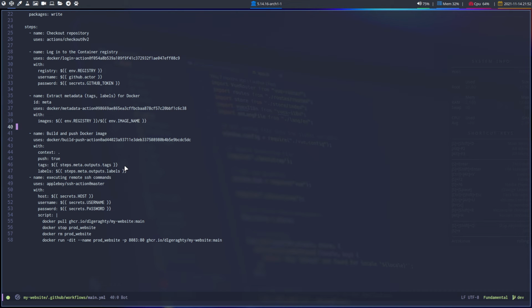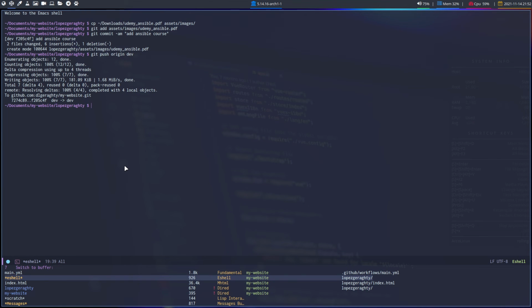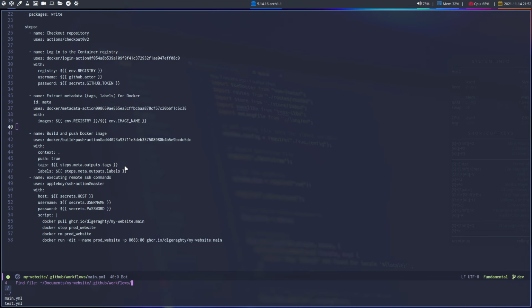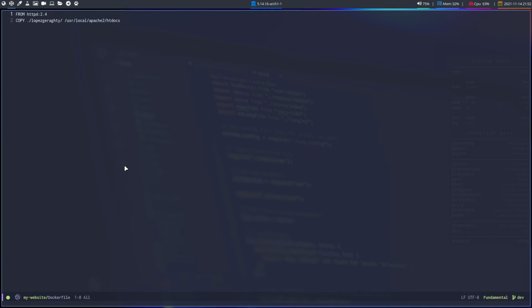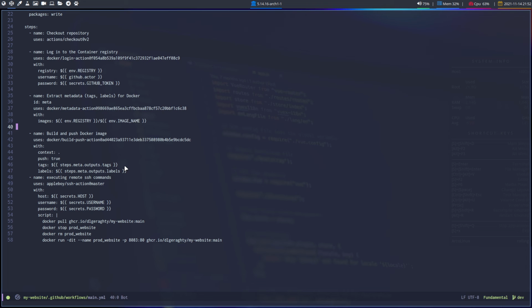Now what you are going to want to do is build and push the Docker image. For that, let me go to my website and then into the Dockerfile, which is really simple because it's just an HTTPD server. Here is where you can have more complicated things, but I'm just serving my website, and it's using that Dockerfile. It will use the tag, so in this case, as we are in the main branch, it will use the main tag, and in the other one it will use the dev tag.